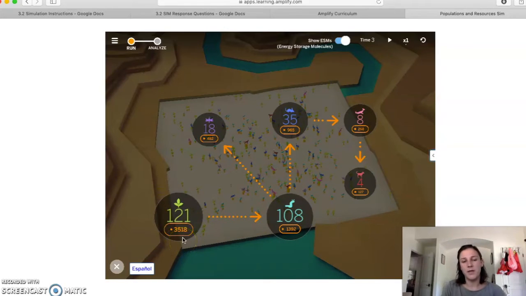And if we just follow that through, we know that the wee bugs eat the green leaves because the energy is going to the wee bugs. Wee bugs are eaten by stingwings and by furbills. Scale beaks eat the furbills. We know that because of this arrow right here. And claw cats eat the scale beaks. So we can see the transfer of energy just like that.